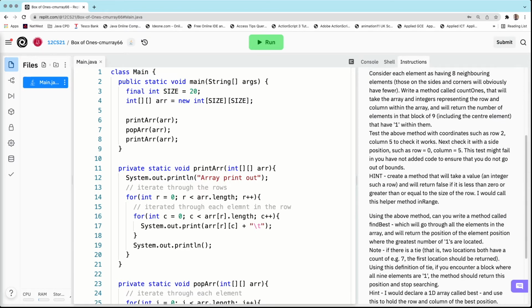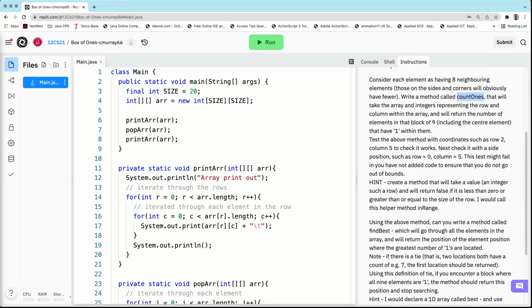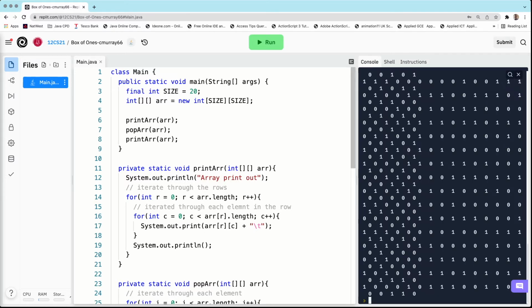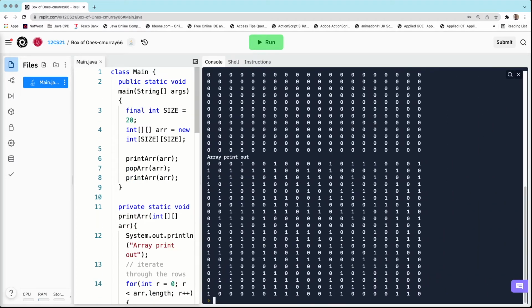So the next thing we're going to make is a method called count ones, and what that does is it looks at a particular element. So here it looks at a particular element such as this one here that I'm trying to highlight there, and it will look around it at the 8 values. So these three including itself, and these 3, and it will count every time it sees a 1. So for the values I've just looked at there, the return would be 5. So I've got to try and make that.